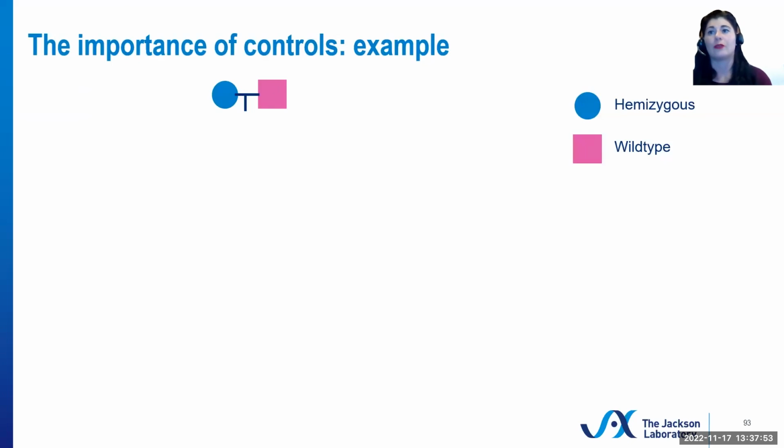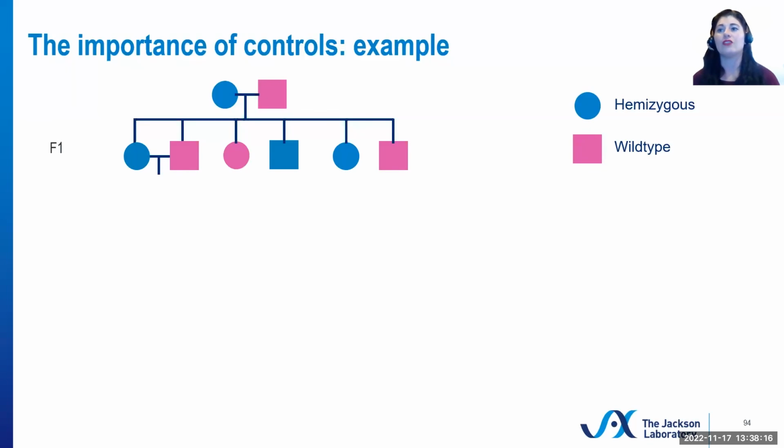Let's look at how detrimental a genotyping mistake can be for your colony. You have a hypothetical colony of transgenic mice that you are maintaining with a hemizygous wild type breeding scheme. You have purchased 2 mice and you set them up as a breeding pair. After they have offspring, you genotype the offspring and you include a non-template control and a wild type sample control in your samples. You find that you've produced 3 hemizygous offspring and 3 wild type offspring.